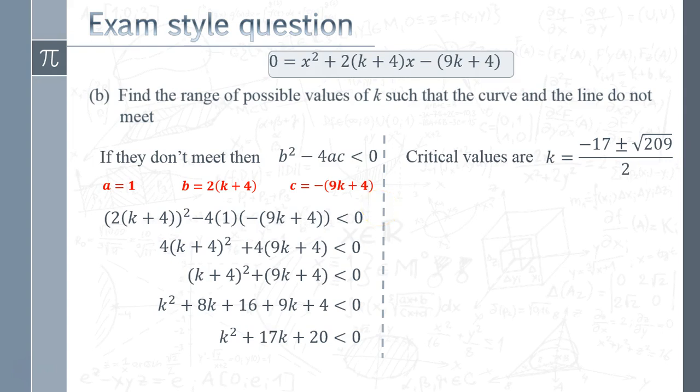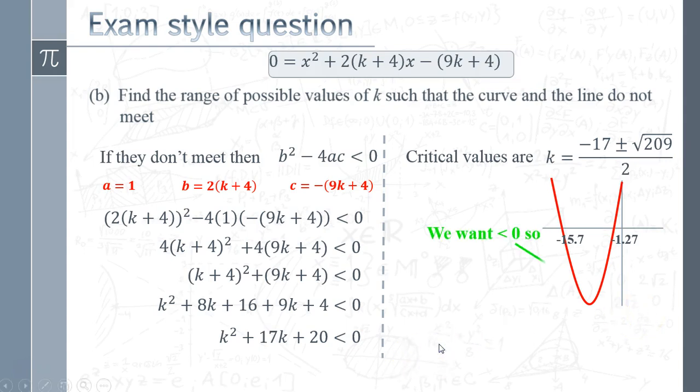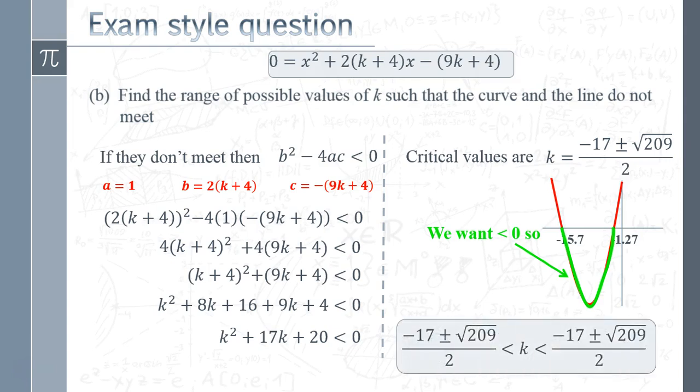Next thing is now we're going to draw a little sketch of our curve. We know it's a positive quadratic. We've got the 2 points where it crosses the axis, so let's draw our sketch, and this surd here is actually minus 15.7, and this one minus 1.27. Easy enough to get those off the calculator. We want values that are less than 0, so we're looking at that region underneath the x-axis there. So straight away we know we're dealing with one single region that we can describe as a single inequality, and there it is.